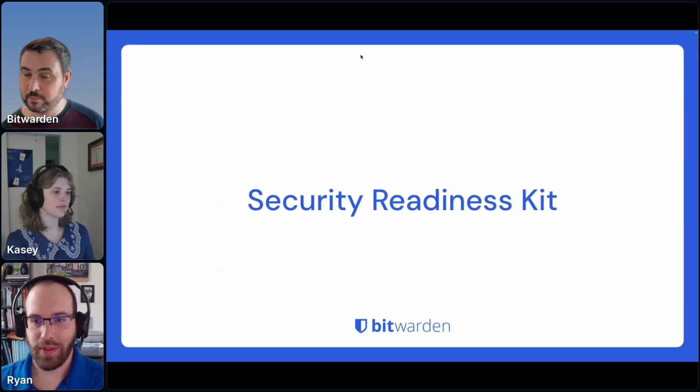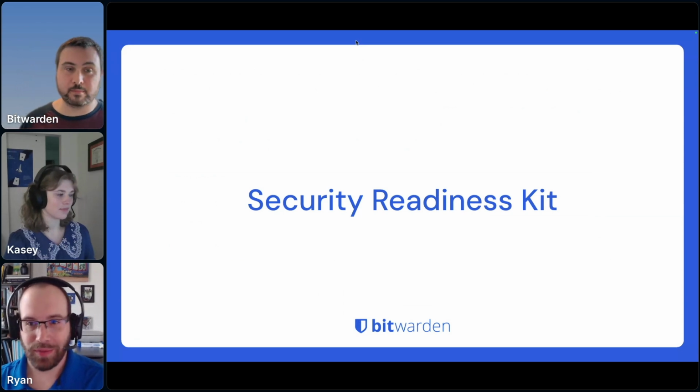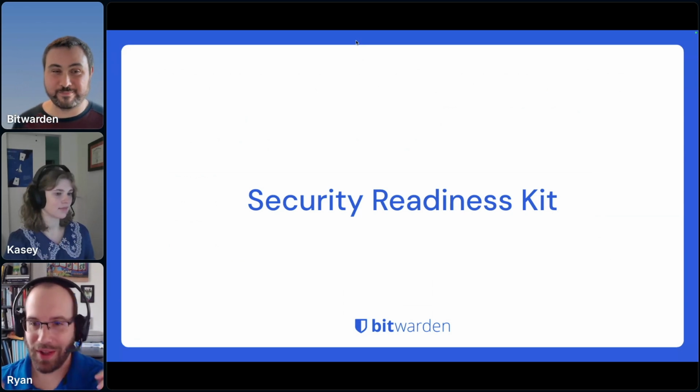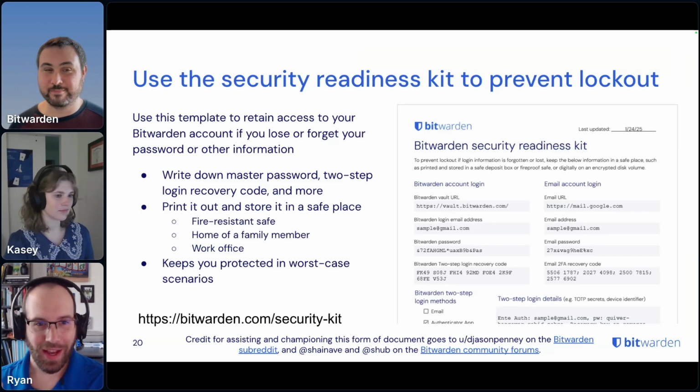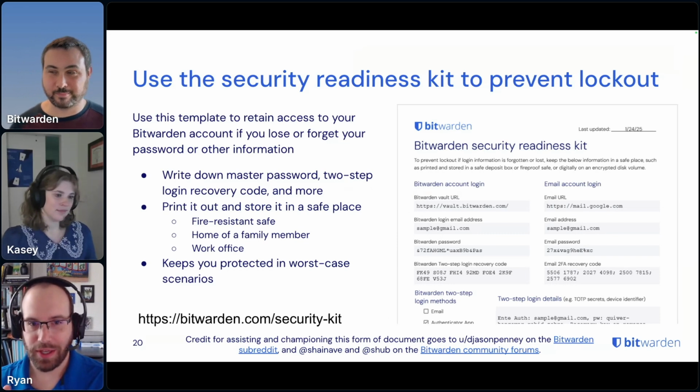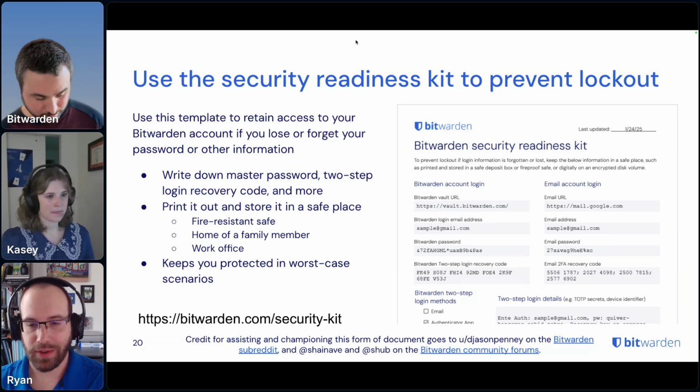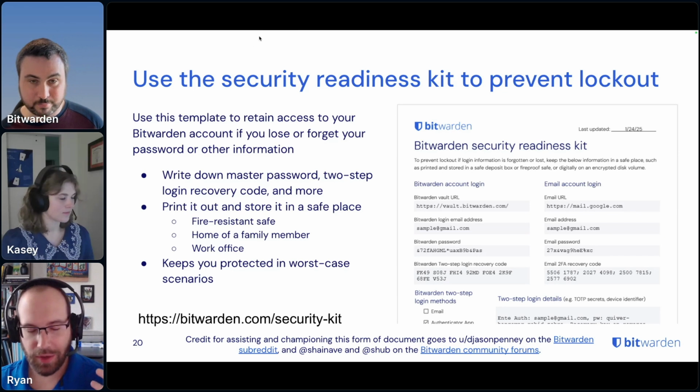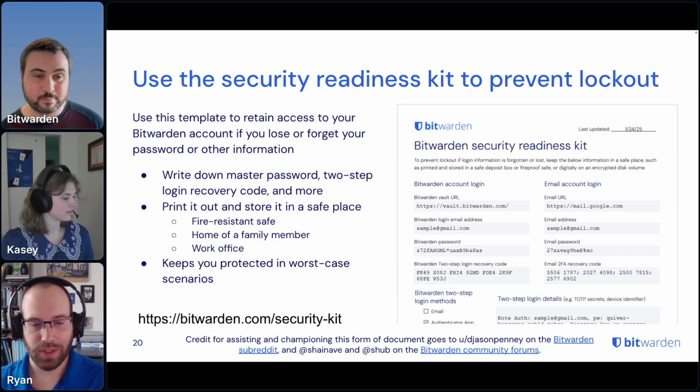Super handy. And then we've been talking a lot in the chat about what could happen if you lose your two-factor authentication. Well, I've got something for you. Bitwarden has put together a security readiness kit to help prevent lockout. A lot of community members have made their own versions of this. I've gone through and worked with them and grabbed some input, and we put together this Bitwarden security readiness kit where you can physically write down your master password and your two-step login recovery code and all the information you would need to access your account in an emergency.